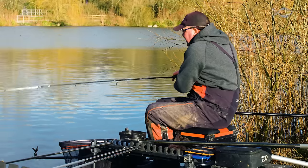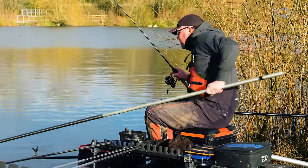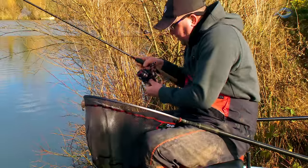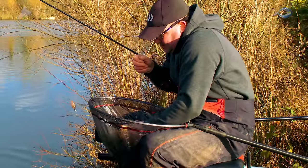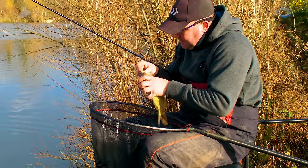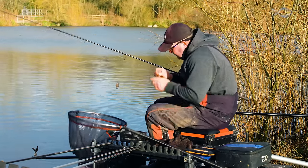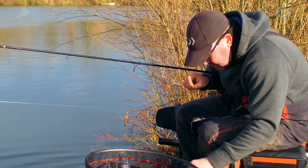I know we're just practicing and it's not a match, but I'm always thinking — if I can get to that 20 to 25 fish, I'm not going to be far off doing well in this match. Slightly smaller F1, but hooked nicely, just in the bottom lip, both maggots still on. Absolutely beautiful. So what I'm going to do now is cast back in that same place.